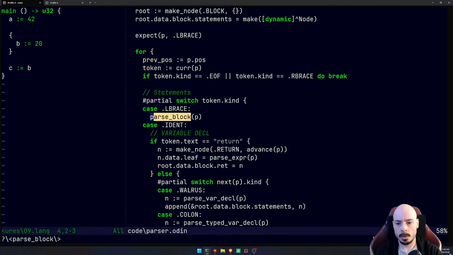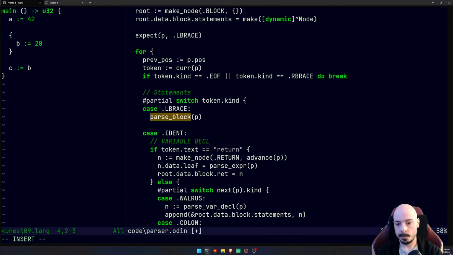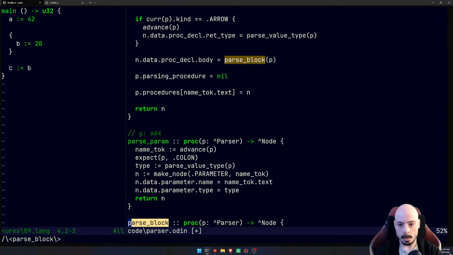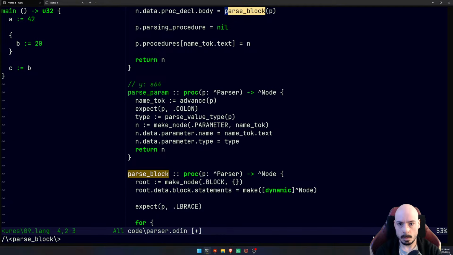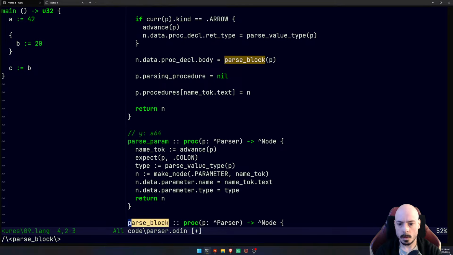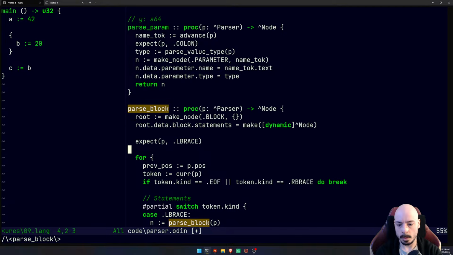So this returns a node which we need to append. We didn't append it. Right. So we need to append onto, hang on a second. Yes. So parse block makes a block. Okay.